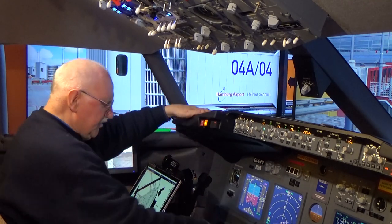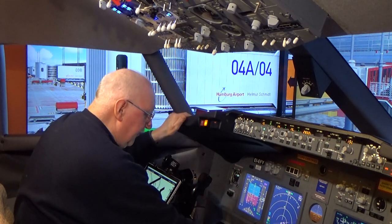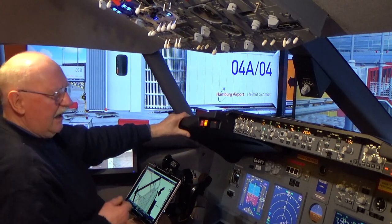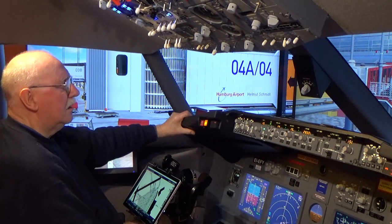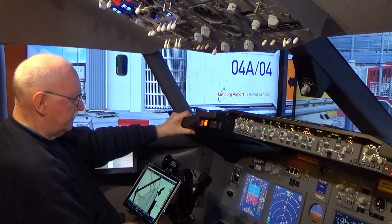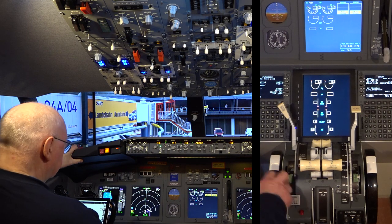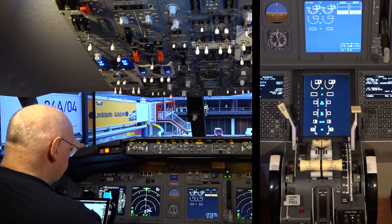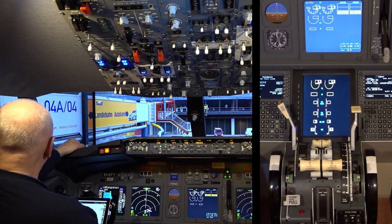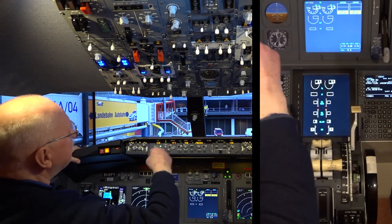So the next thing I've got to do now is contact ground and let the service crew down there know. Cockpit to ground. We've been cleared for pushback and start. They want the tail to our left. Roger that. Ready for pushback. Tail to the left. Release brake, please. Brakes released. And then we'll turn off the heat. Brakes released. Here we go.